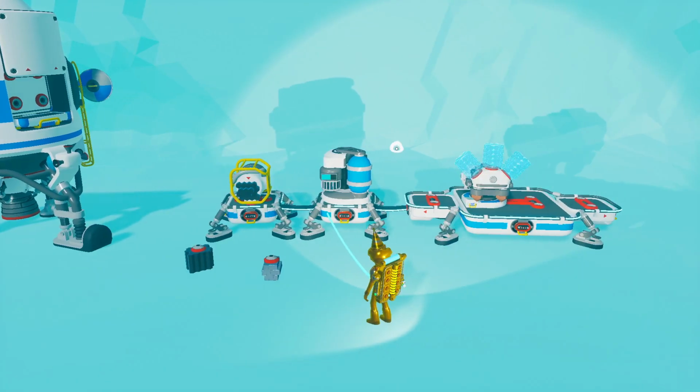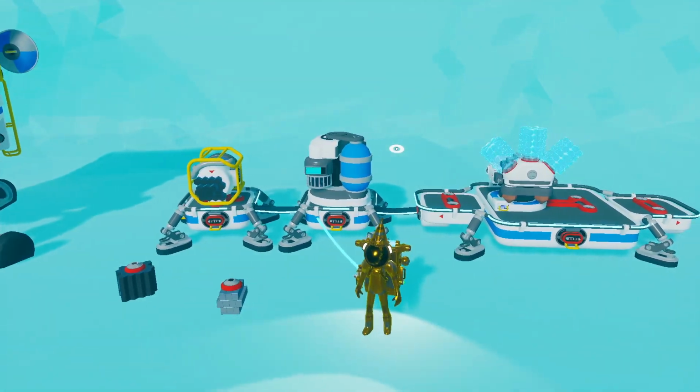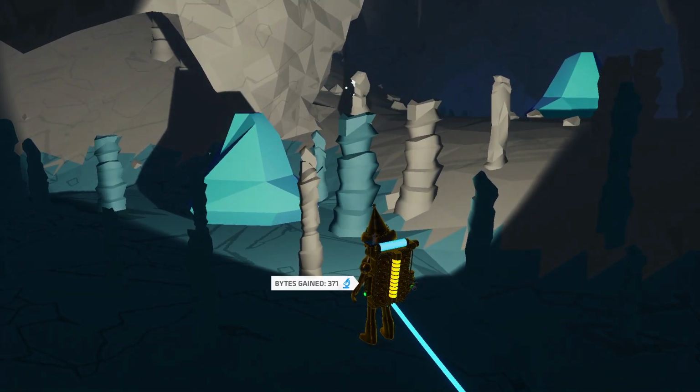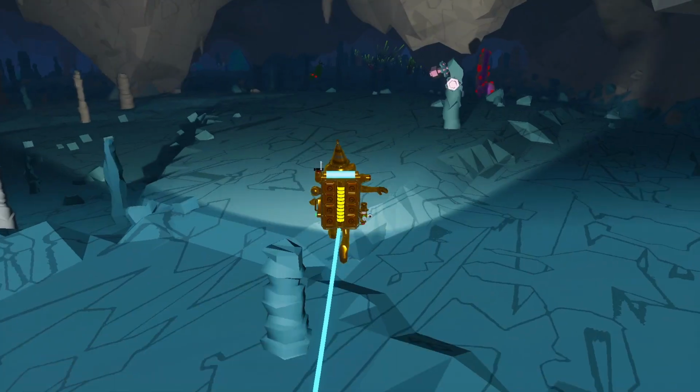So we're going to be moving on to the next steps, obviously, which is bytes and getting resources. But yeah, we're going to go into bytes first. And getting bytes is going to be done with these things. Hold F and you will get 300 bytes or more from one of these things. Each time you hold F, it is a crap ton of bytes. It adds up so fast.